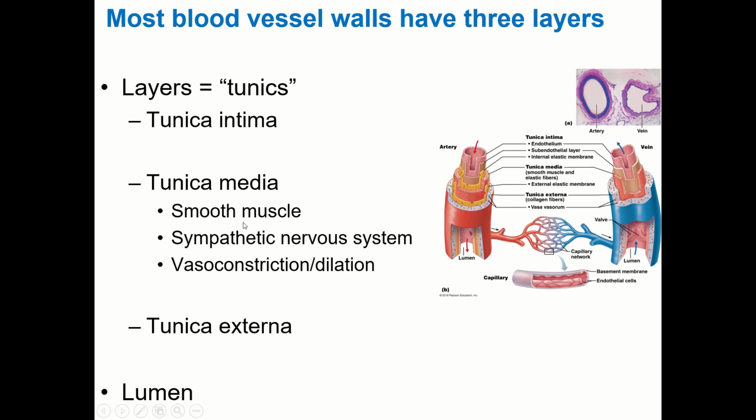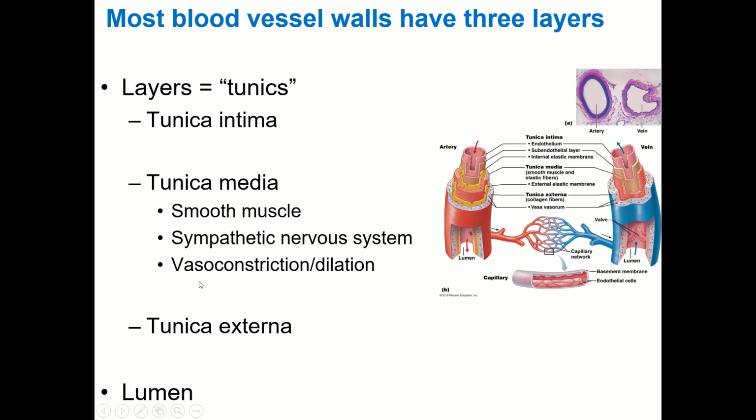We covered branches of the nervous system in 201, but to touch on it briefly, the sympathetic nervous system is part of the autonomic nervous system, which encompasses both fight or flight and rest and digest. The autonomic nervous system handles automatic motor functions, is probably a better way of saying that. And the sympathetic side of the autonomic nervous system is the fight or flight side. So if you're scared or if you're exercising, the sympathetic branch of the autonomic nervous system causes a vasoconstriction, causes this smooth muscle to constrict and close blood vessels down.